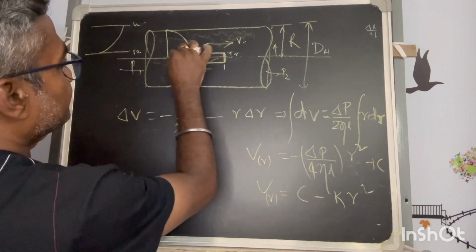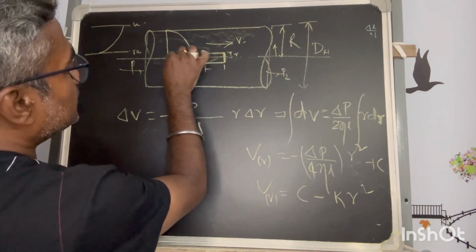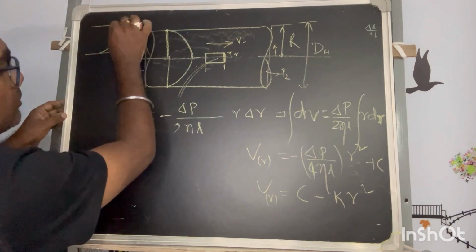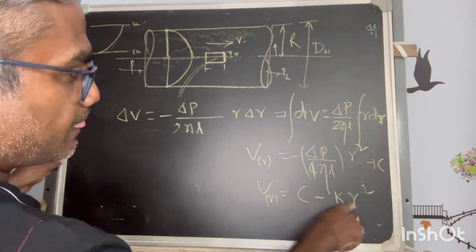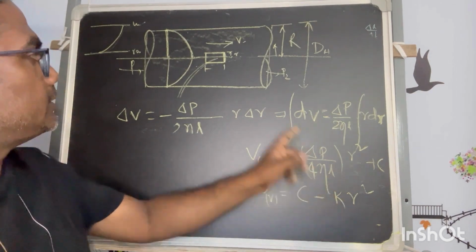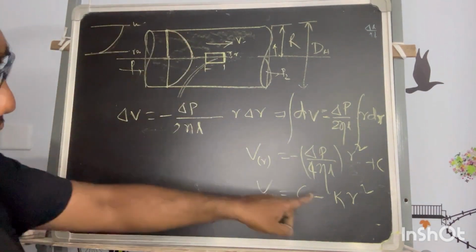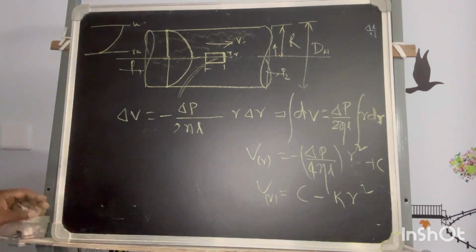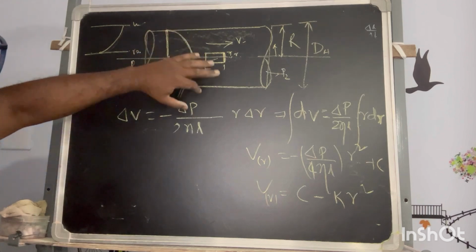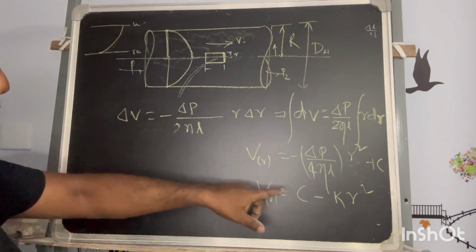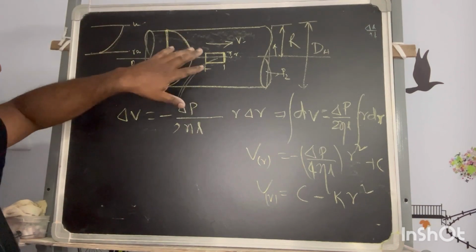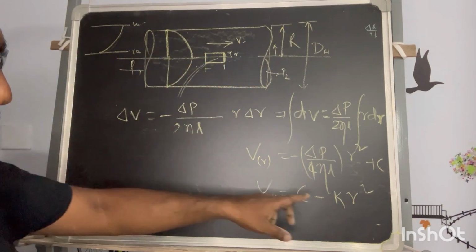So the velocity curve will be the same on both sides. But if we consider half of this, the velocity is like that. That is because of this parabolic relation. Understand that it depends on the square of the distance, so the variation will be parabolic, not linear. That's why I derived this formula, to understand why the velocity for laminar flow depends on the distance from the rest towards the moving part.